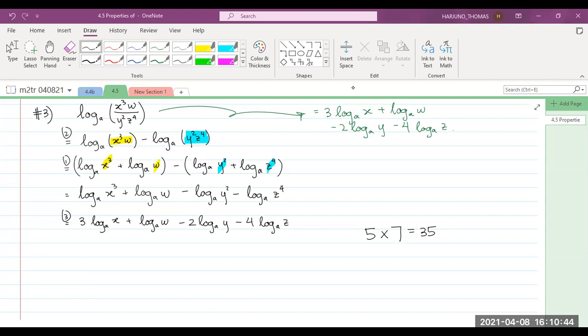To be honest with you, 5 times 7 is something I take 2 seconds for, not 1 second. I don't think I can do that in 1 second, but 2 or 3 seconds is reasonable. I think if it takes you 5 seconds, it's still okay. But if you tell me, Thomas, I need 1 minute for that, my impression is, no, you don't know that thing. Well, I know it, I just need more time. No, you don't know it. Not at this level. You don't need 1 minute for 5 times 7 at this level.